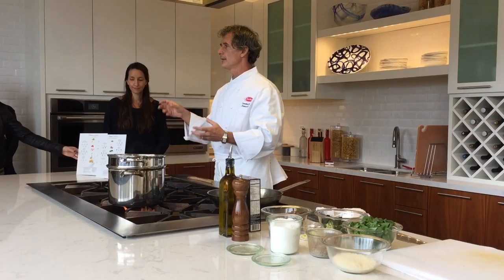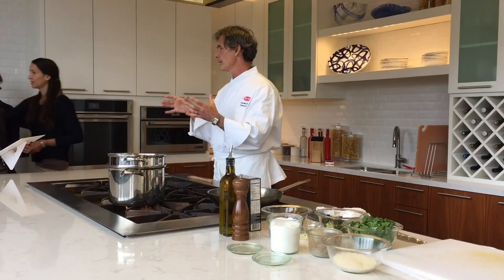Barilla created this really nice tool that allows you to create recipes that are 500 calories or lower, basically by mix and matching ingredients. You start with an oil or fat of your choice, then you flavor it with garlic, onion, or whatever. Then you add a vegetable or a protein, and you finish it with an aromatic herb and a little bit of cheese. If you follow the amounts we recommend, you're going to end up with a delicious recipe, usually done in about the same time you're cooking your pasta, for less than 500 calories per portion and very healthy.